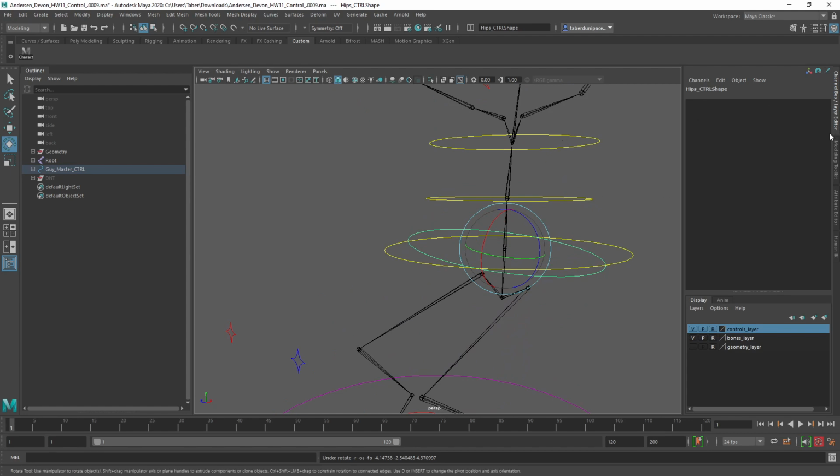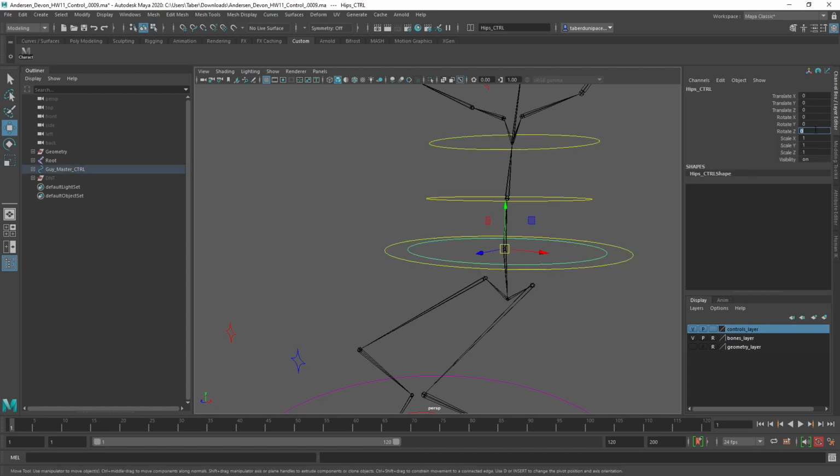Kind of weird. My channel box is empty. Why is the channel box empty? Oh, the controls layer. So the controls layer was set to render, but I was still able to select it for some reason. And now I've set it back and the channels are there again. Well, that was a weird error. I don't know what was going on. I don't think it's due to the file. So we'll just keep going.